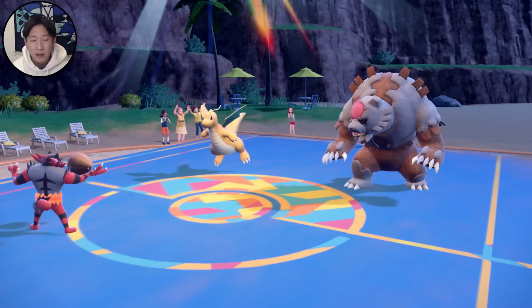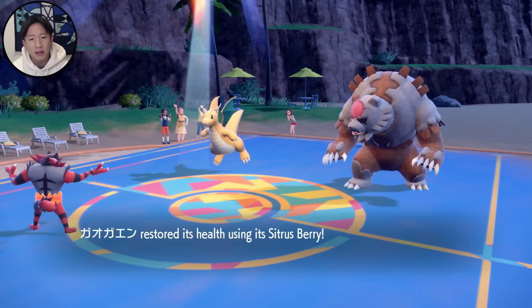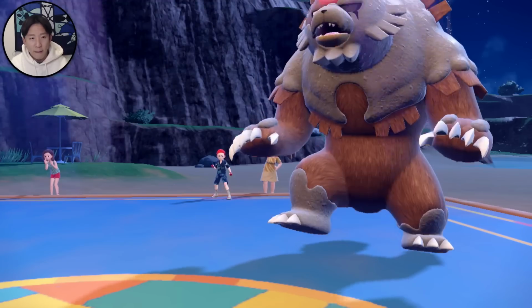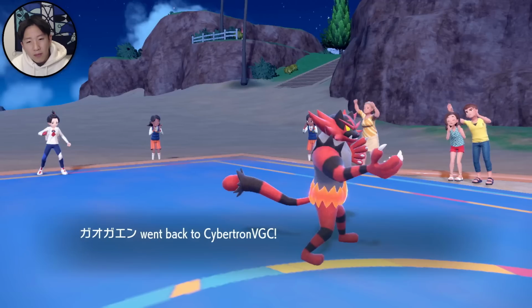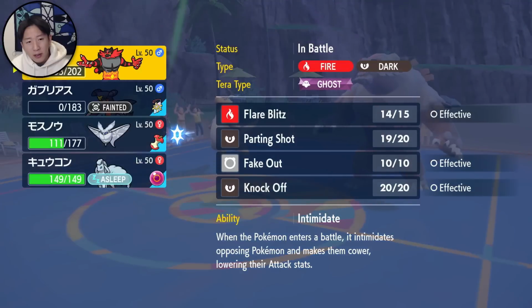Okay. Yeah, them going for that instead of the Earth Power is a big deal. Because now I'm able to Parting Shot. Okay. This game is pretty intense. Parting Shot. Dragonite's attack is -1.